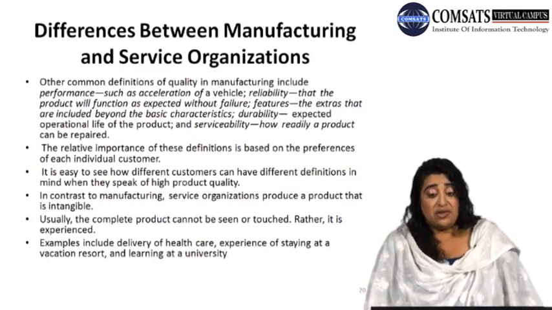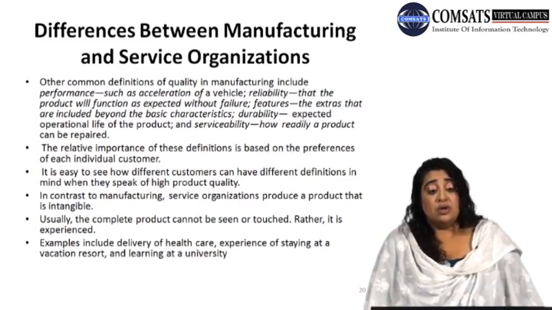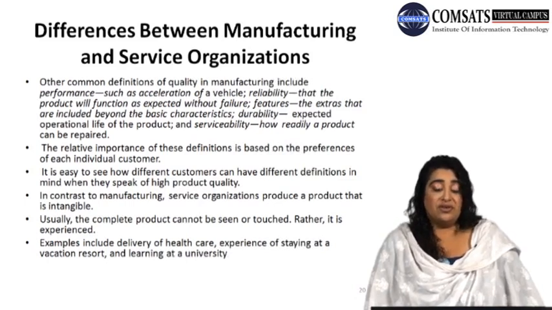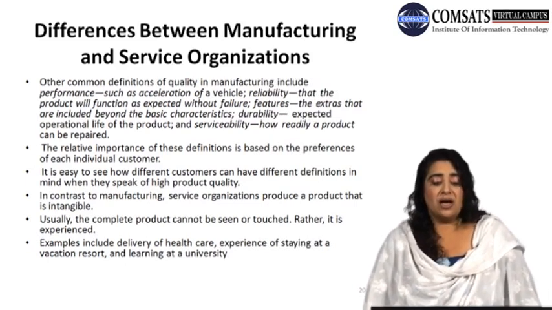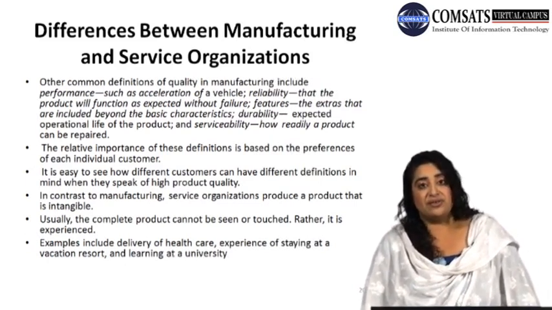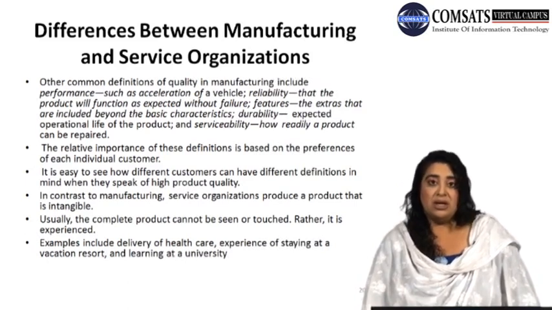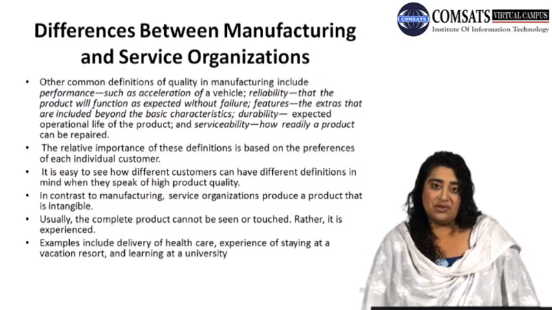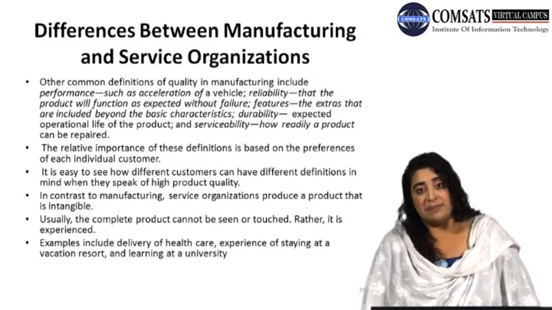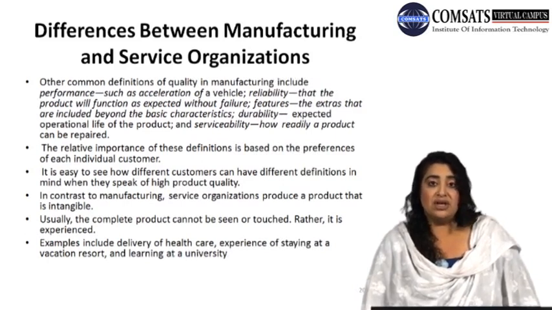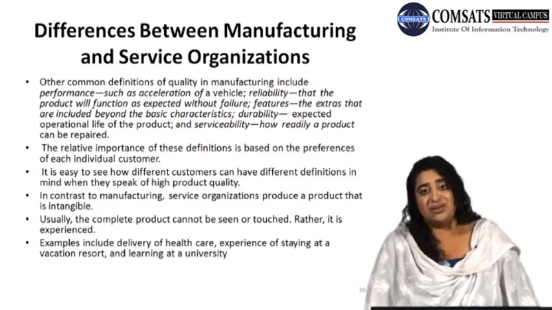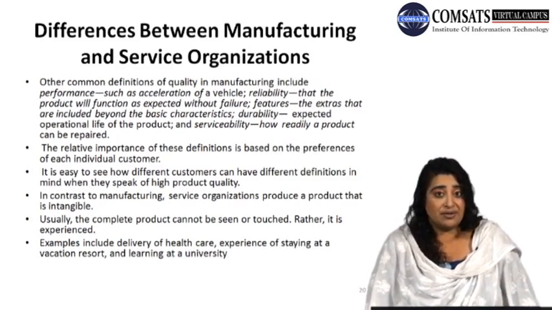Now features भी, features, the extras that are included beyond the basic characteristics. So features वो होंगे जो आपको extra facilities एक organization या एक manufacturer आपको देगा जो basic characteristics से हट के है. Let's say for example, different types of headlights, that would be a feature. Maybe a car tape would be a feature of a car. And the interior of a car, maybe the seating, the dashboard, those things would be included in the features, which is separate from the normal or basic characteristics of the car, the running maintenance.